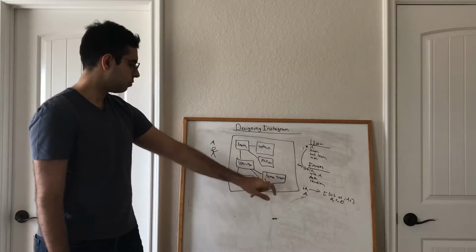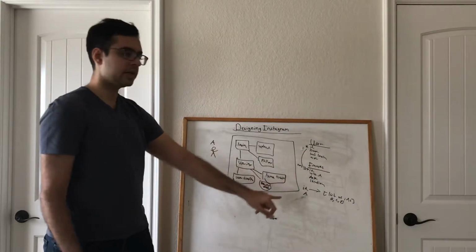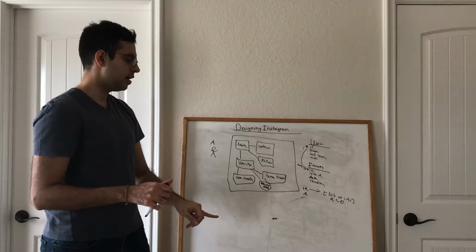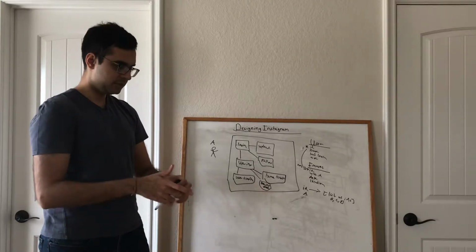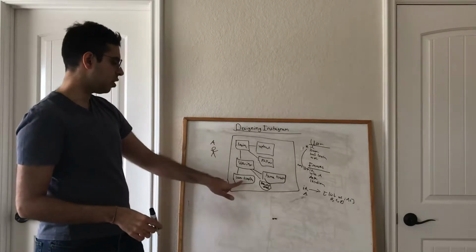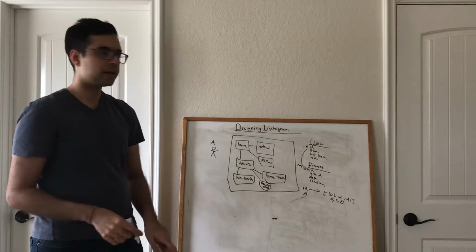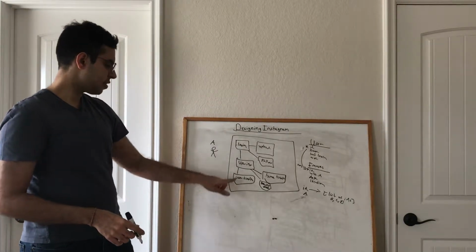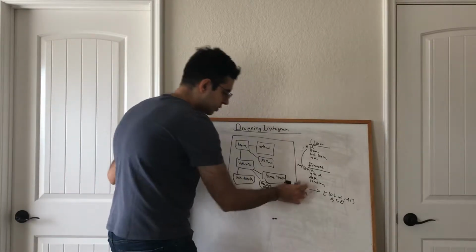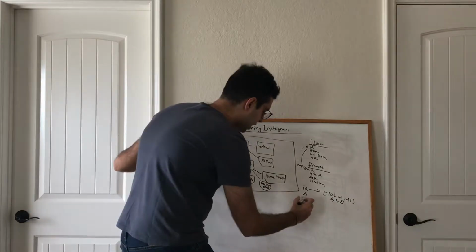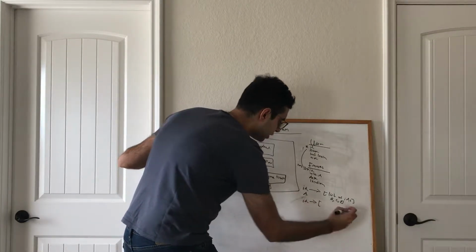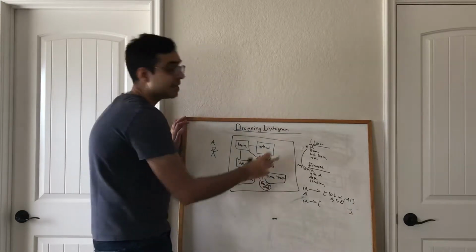We also need a way to represent which images are associated with which user, and this is helpful in defining our user timeline. So let's talk about that. For the user timeline, we'll have a similar mapping. We'll have a user ID, and this will map to a list of image IDs.